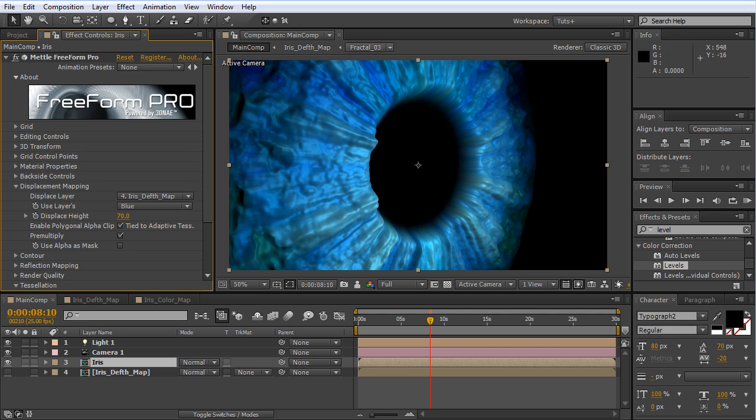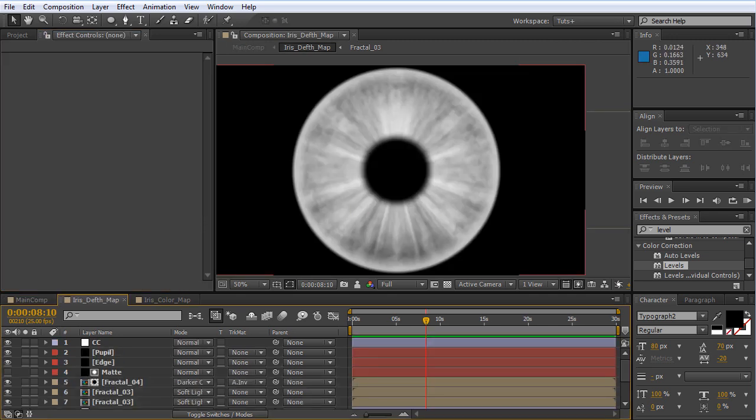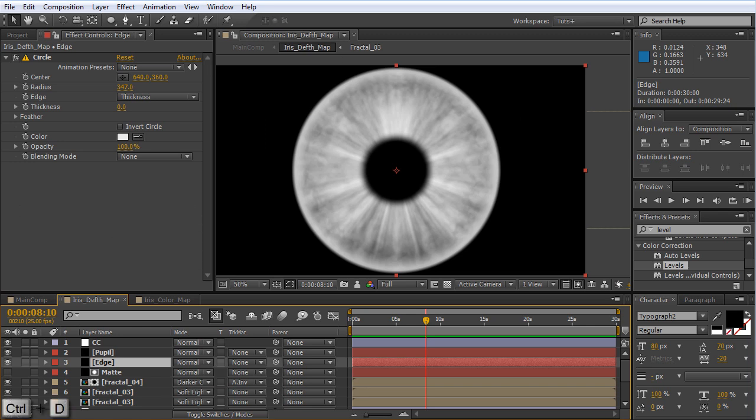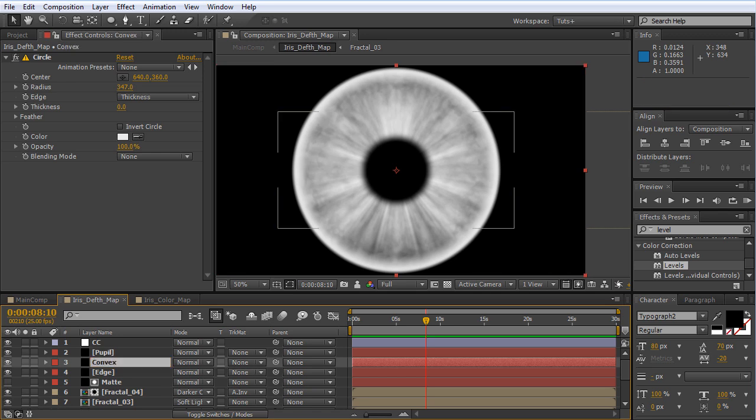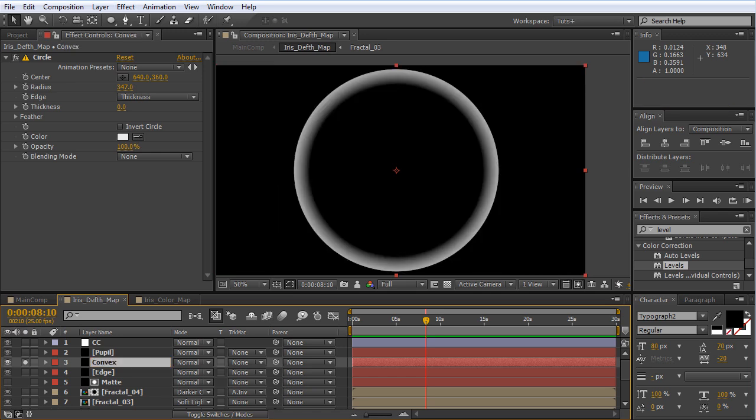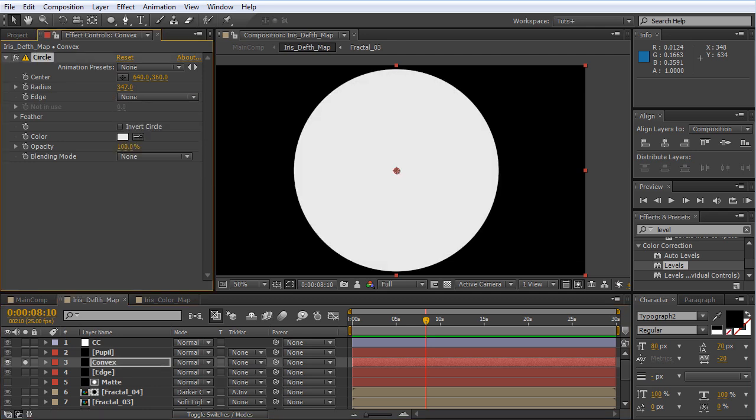Now, the whole thing looks a bit flat, and I would like to add a bit more of a convex look in here. So I'll go back to the depth map, and I think I'll duplicate the edge, and I'll rename it to convex, and let's isolate it to see what's going on here. We'll change the edge from thickness to none.